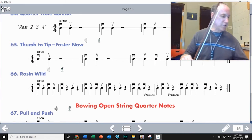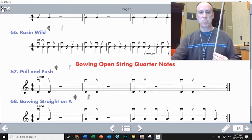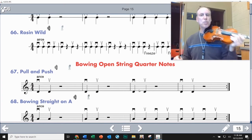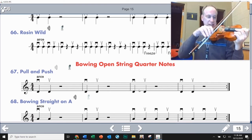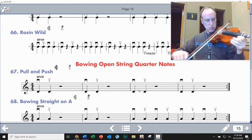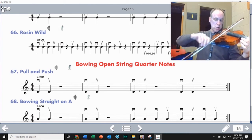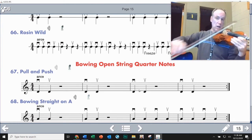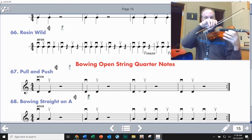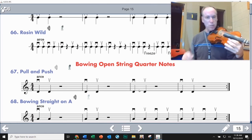Now we're going to put our rosin down and move on to the instrument. Bowing open string quarter notes. Pull and push are two words that describe what we're doing with that stick. We're pulling across the D string when we do a down bow, and we're pushing the bow across the D string when we go with an up bow.